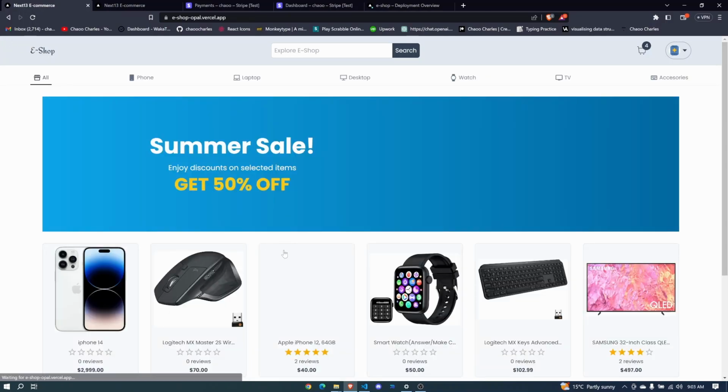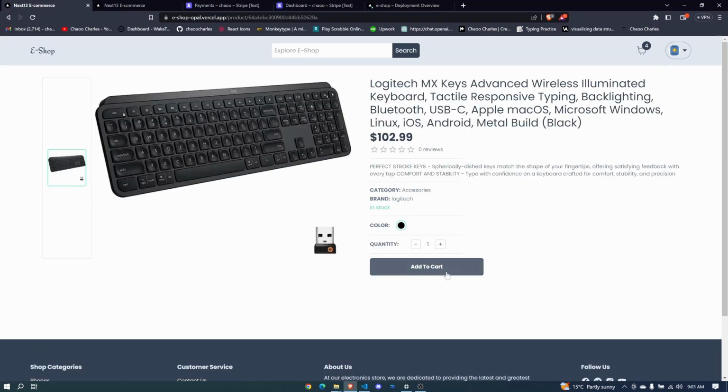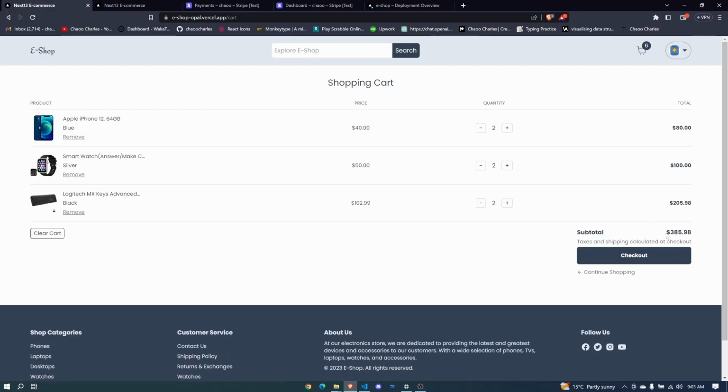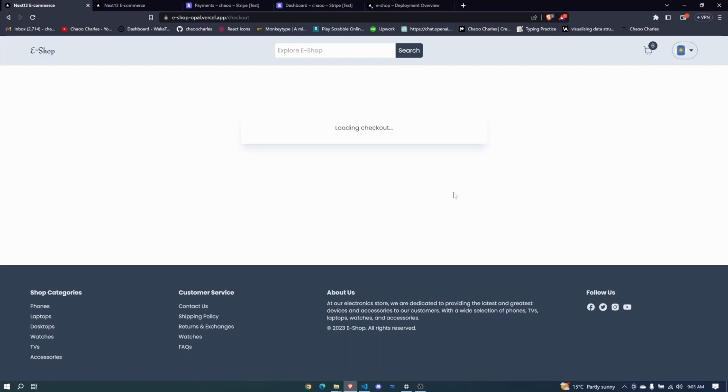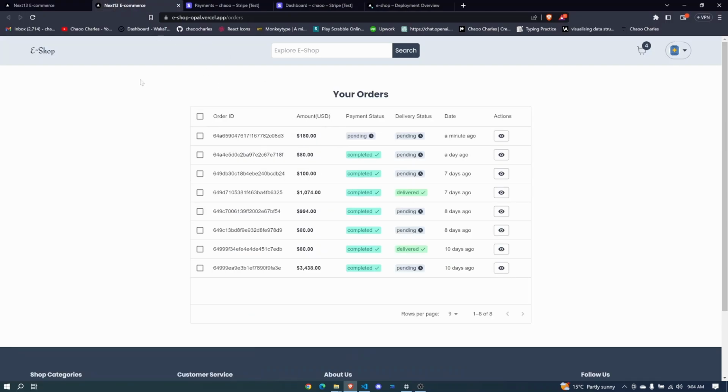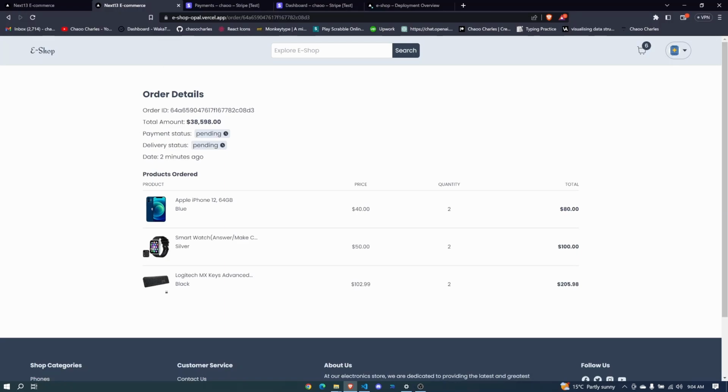So if I come back and we add another product, let's say this keyboard, let's add 2 of them, and we add to cart and we continue. Now we have a different amount. So if we check out, it will not create a different order, but it will update our existing one which has not been paid yet. So if we come to the orders and we refresh, you'll see that this has been updated to have all the 3 products. We can view an individual order and you'll see all the 3 products are here, and we added this keyboard. So it is not creating a new one, it is updating the existing one.